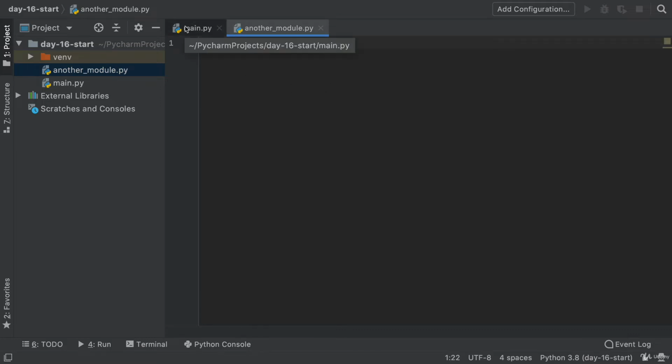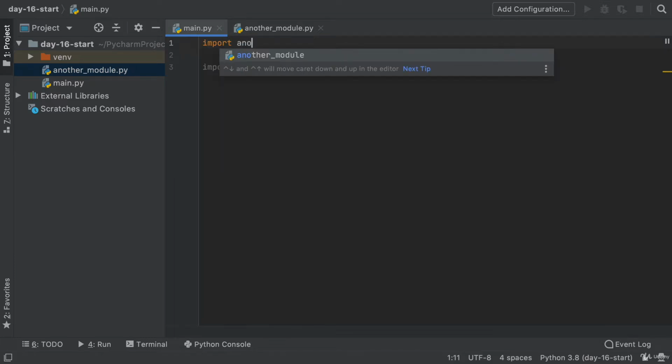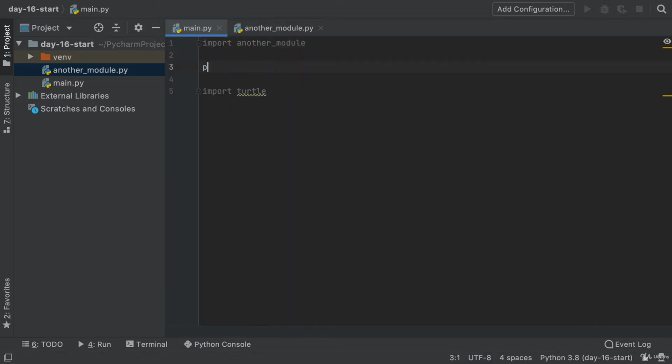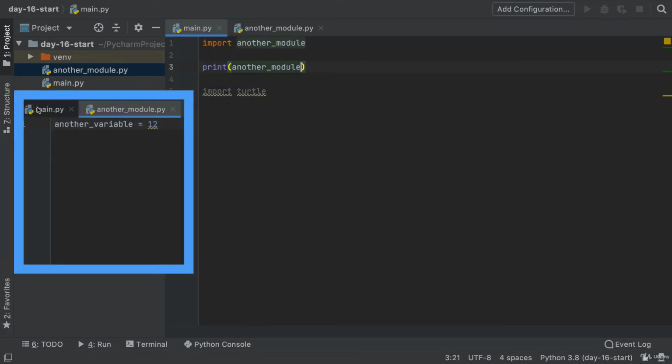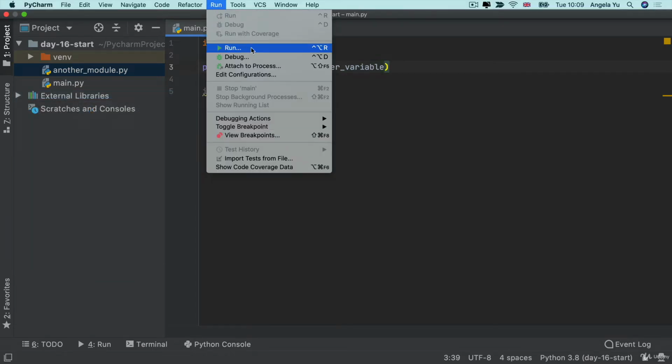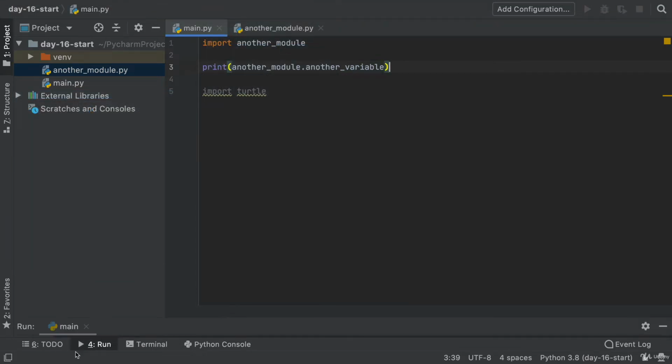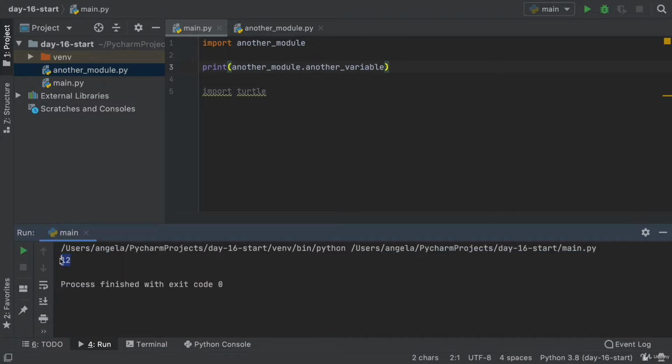And now I can go back to my main.py, I can import my another module I just created, and I can tap into that variable that's inside another module by saying another module dot another variable. Now let's go ahead and run this code as it is. And you can see the value of that variable from the other module being used inside our main.py.